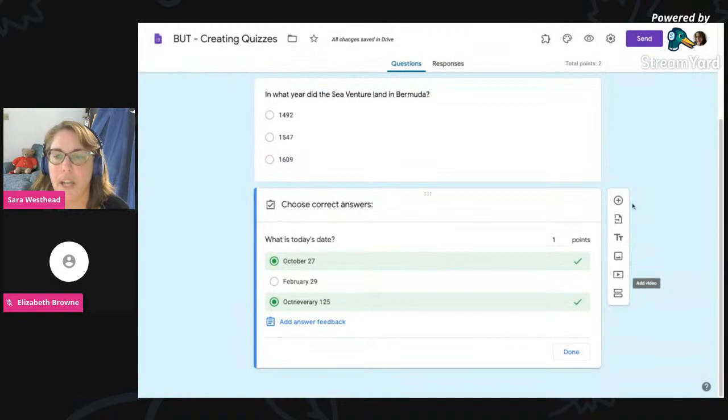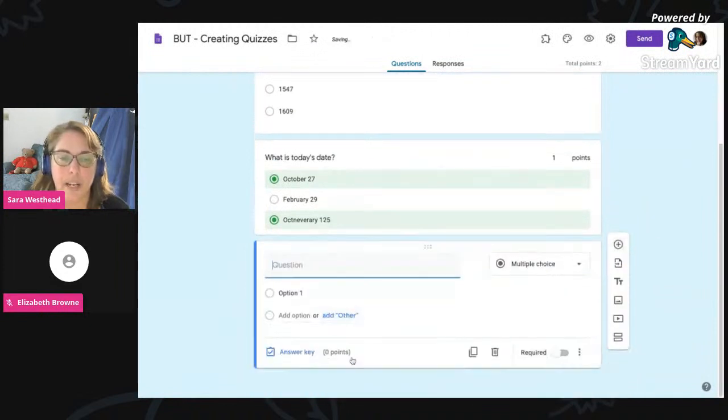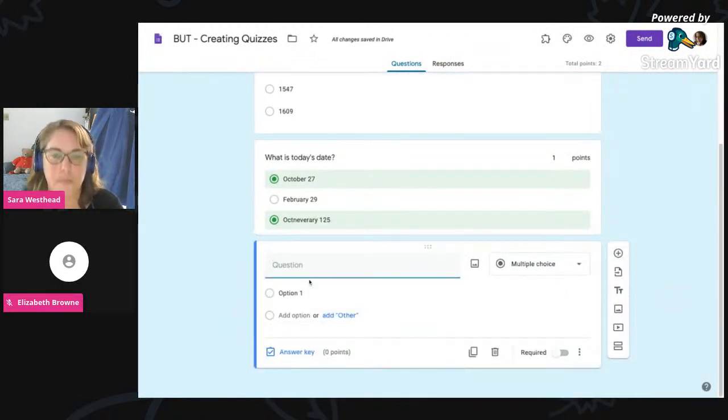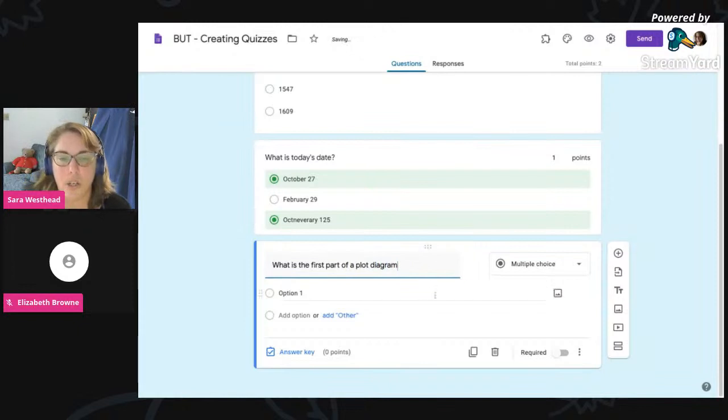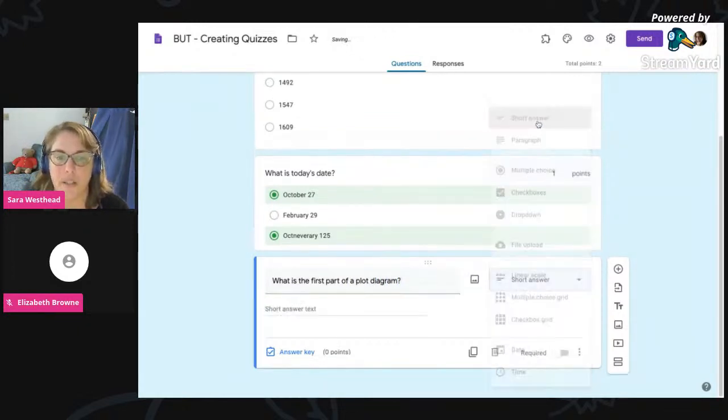So let's have a look at another question, the short answer. What is the first part of a plot diagram? Okay, so we have our question. We want this to be a short answer.